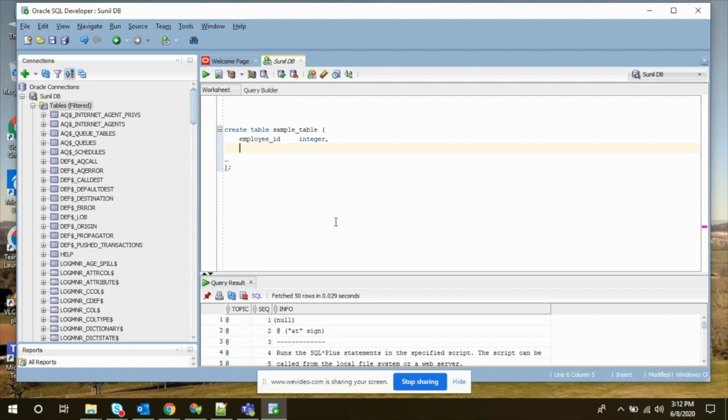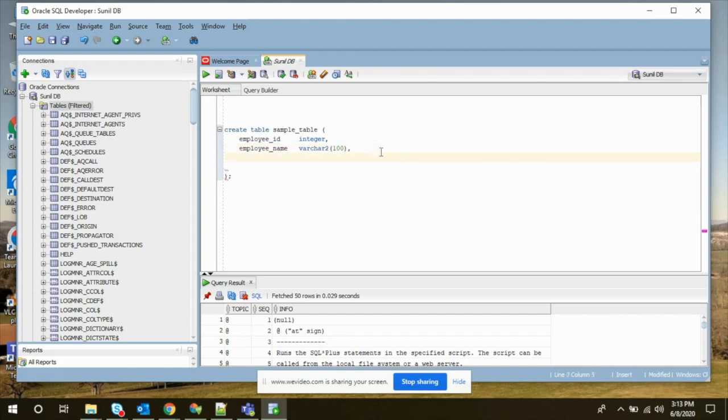Usually that'll be something like employee name. Since names are actual words, you're going to want to do a varchar2, and in parentheses, I'm going to put 100. This indicates that I'm allocating a maximum of 100 characters to employee name. So anyone inserting data into this table can enter a name as long as it's less than 100 characters. I know some names are ridiculously long, but that should be everything.